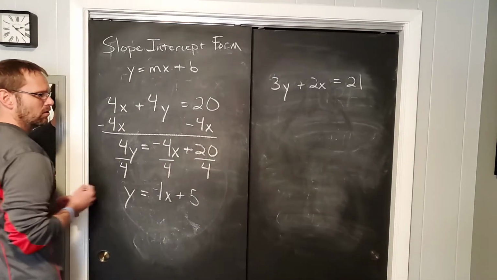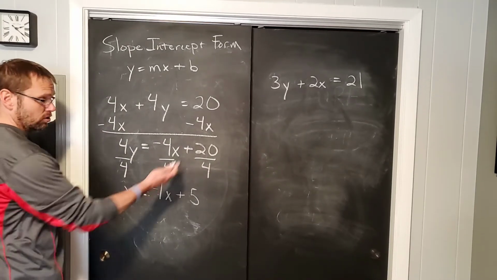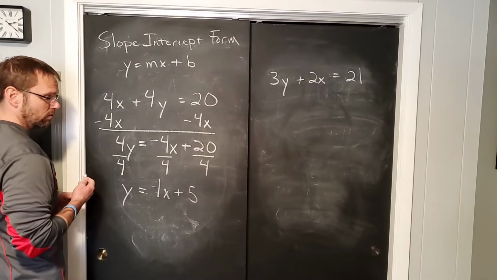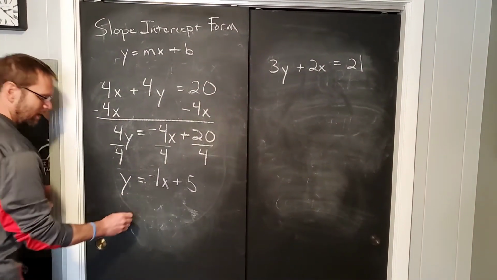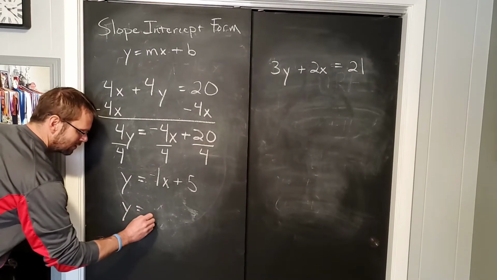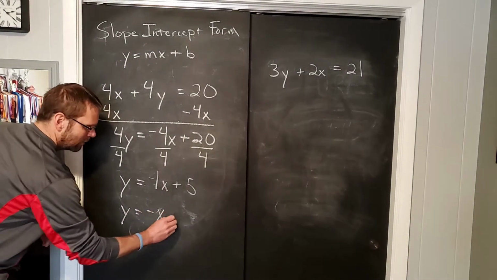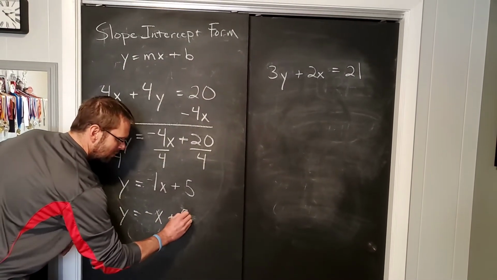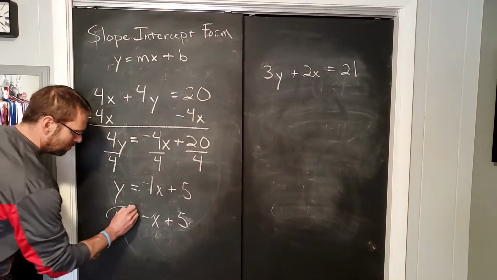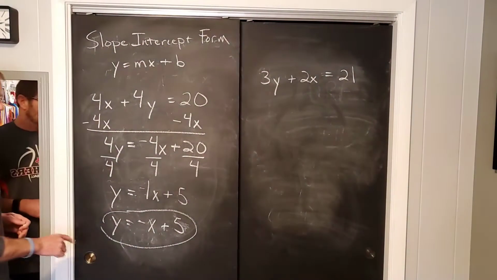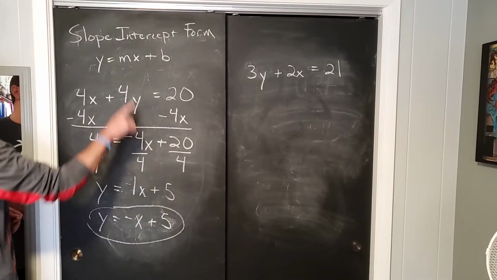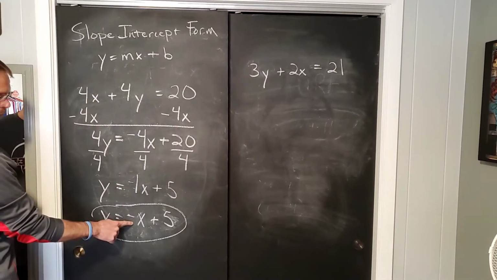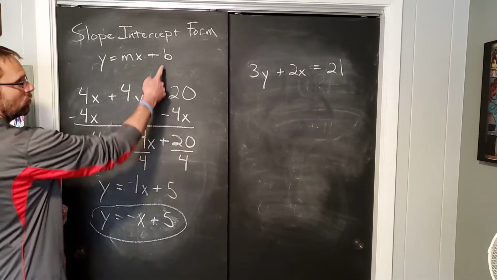Sometimes this isn't going to work out and that's okay too. You could just write whatever the fraction is or you could make it into a decimal. I can clean this up a little bit more because negative 1x is the same as just negative x plus 5. And this would be the best I can do with that. Y equals mx plus b. So my m, this number, is actually a negative 1 here, and my b would be 5.